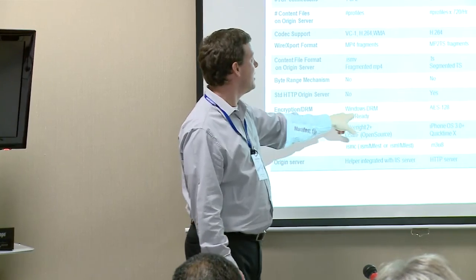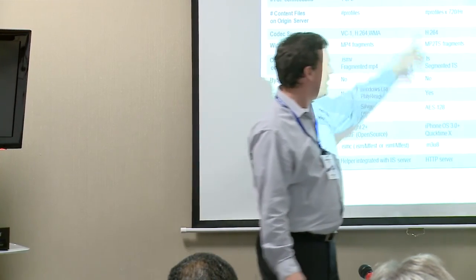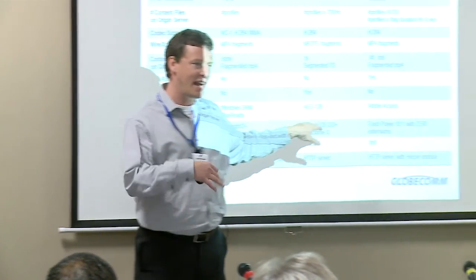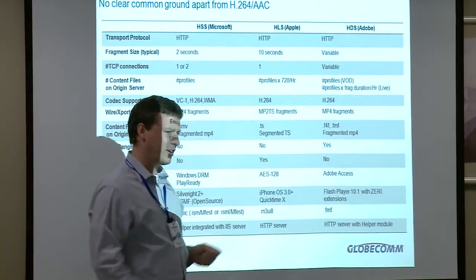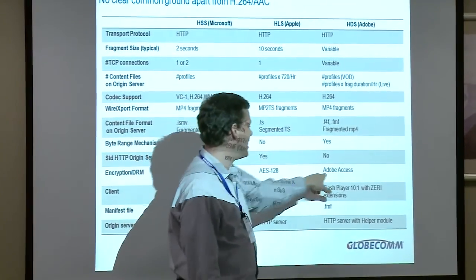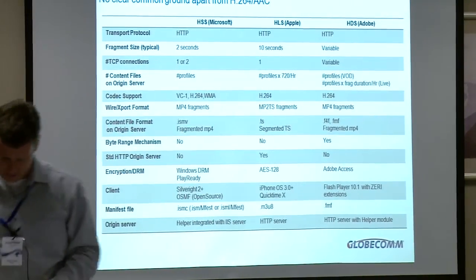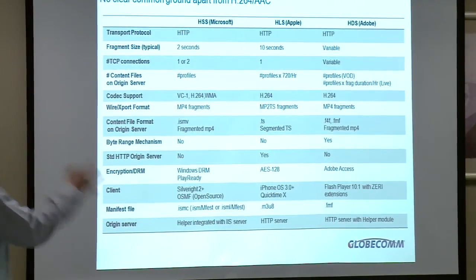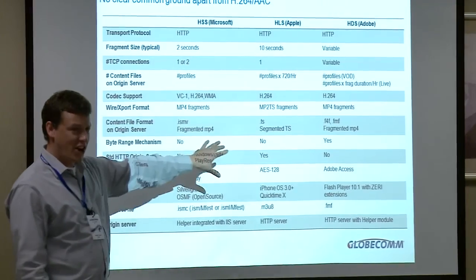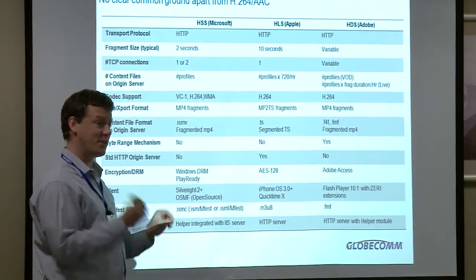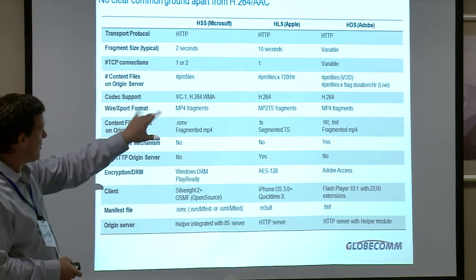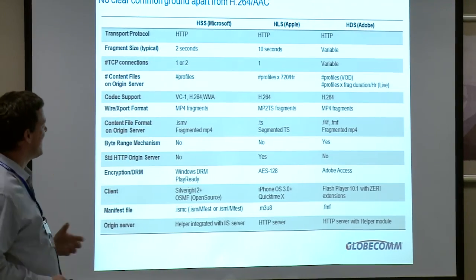DRM particularly, Microsoft have PlayReady. HLS don't really have a DRM. They allow AES encryption. You can wrap HLS with PlayReady in a kind of convoluted client architecture. And Adobe has Adobe Access, which they really haven't kind of defined yet. So all of this stuff is in huge flux. And this chart is at least 3 months old, so it's probably completely out of date already because this stuff is changing so fast.